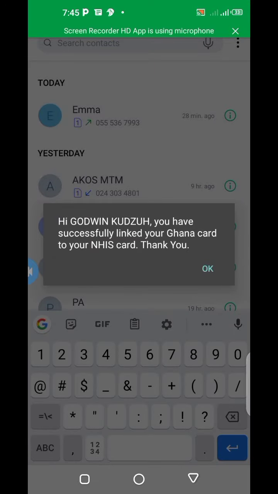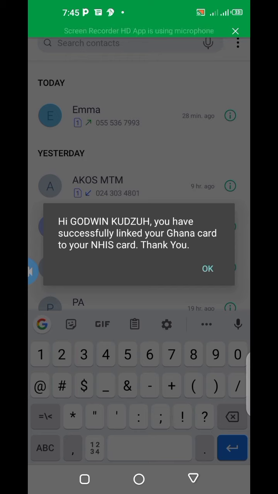You have successfully linked your Ghana card to your national health insurance card. Thank you. So it's as simple as that. Just watch this tutorial and you can equally do the same.